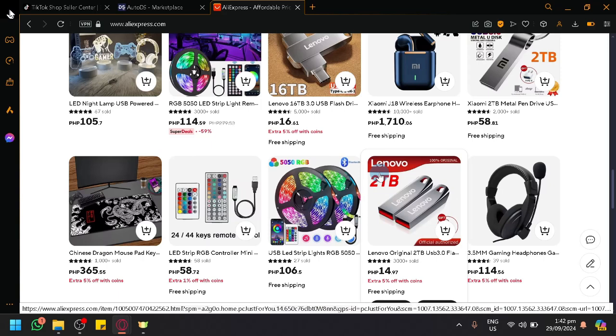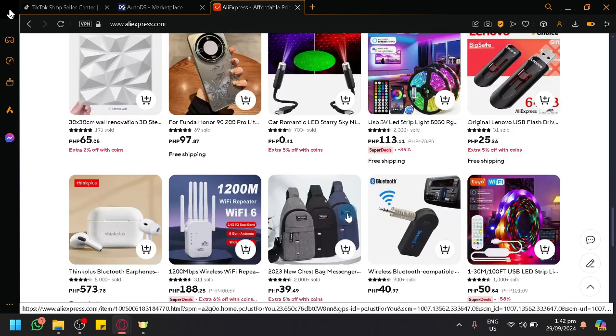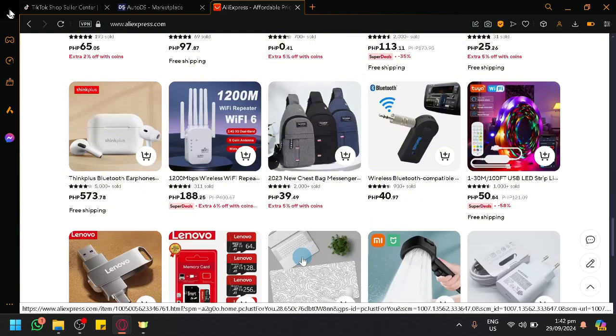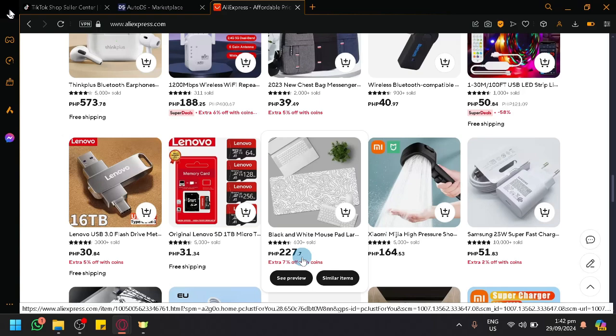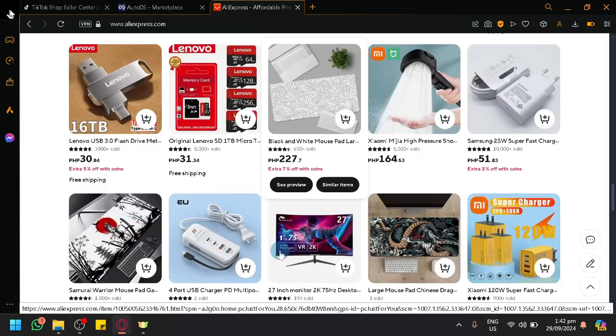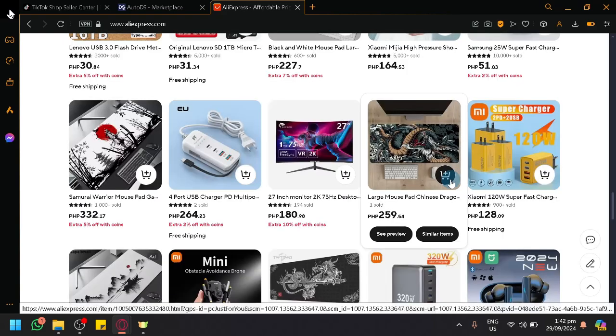Of course, other platforms can be cheap as well, but in the normal market, let's say eBay or Amazon, these products that you're seeing right now could be more expensive or very expensive. But on AliExpress, they are being sold in bulk. Therefore, they are very cheap when you purchase them.